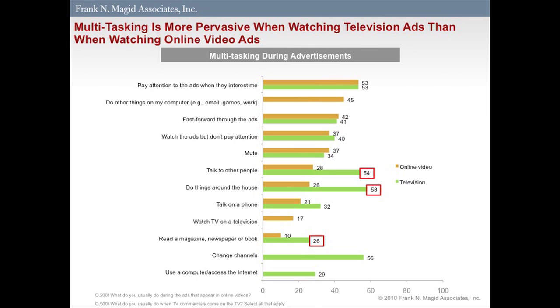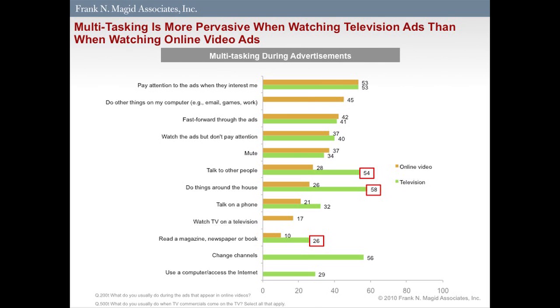54% I talk to other people. 58% I do things around the house. And we hear that all the time. Daytime, you totally hear that all the time. And then look when I'm watching online video. Scott referred to it as lean forward versus lean back. I also think of it as foreground and background. Look at this, 28% of the people talk to other people while doing their online video. 26% do other things around the house. And we're recognizing they're also emailing and so on. So for a consumer to report these types of differences in engagement around a couple of these key ad avoidance behaviors is certainly an indication that there's an engagement opportunity in the TV world.